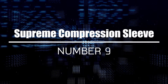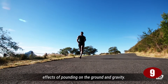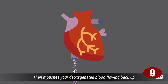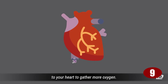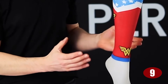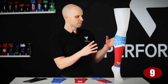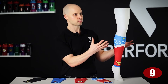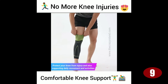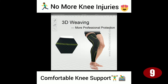Number 9: Supreme Compression Sleeve. Compression sleeves are used to help get blood flow going at a better rate. Many NBA players use them, and they are legal to an extent. In the case of Kelly Oubre, he found out the exception to that rule — the Supreme Compression Sleeve. He wore it to a game, and it got a lot of news because it wasn't one he wore on his arm but on his leg. The NBA outright banned it, and he was not happy because he felt they did so because it was too stylish. We're not really sure how to comment on that, so we'll just move on.